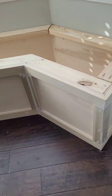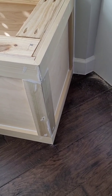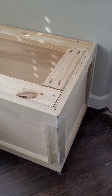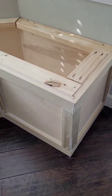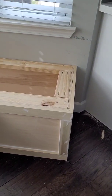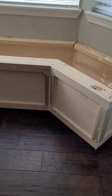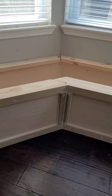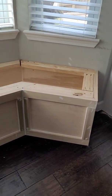And you want to double check. I just noticed this as I was recording this. Like that right there, we want to fill that as much as we can with that caulk, so when we sand it, we have something tougher to sand and it gives us a nice sharp edge. I don't like how that looks, so I'm going to hit it again with the caulk and give it a chance to dry. One thing I want to warn you about: you only have about 10 minutes after you apply the caulk before it starts to dry, and then you have to wait for it to completely dry before you reapply caulking. So you want to find those problem areas as fast as possible, so it doesn't prevent you from applying more caulk if you need it.